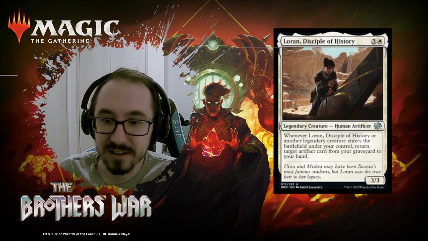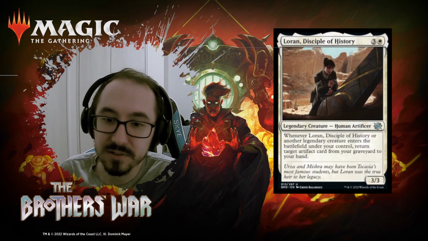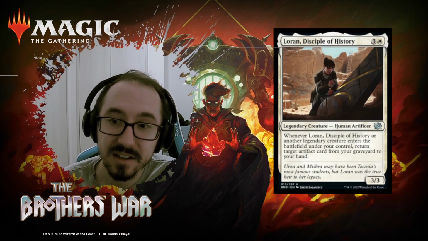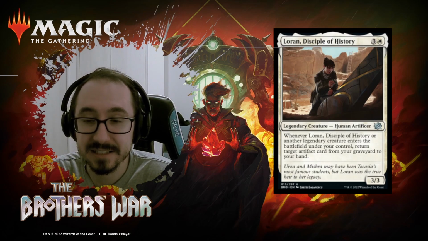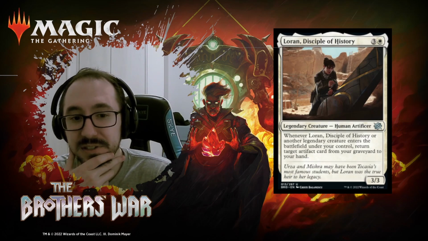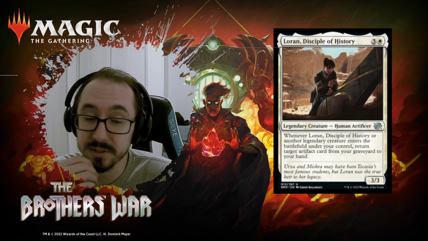Alright, whenever Lauren, Disciple of History, or another legendary creature enters the battlefield under your control, return target artifact creature you control from the graveyard to your hand. It's a 4 mana 3/3. So you cast this, and you return an artifact from the graveyard to your hand, and you cast another legendary creature, same thing. So I think there's a little bit of legendary synergy in this set, and maybe the next set too, we don't know.